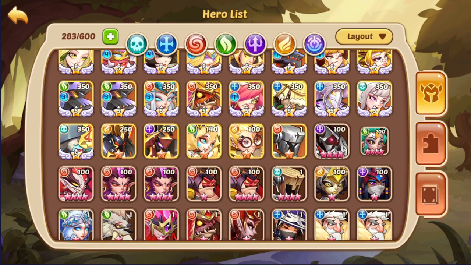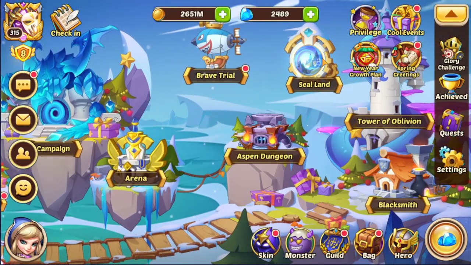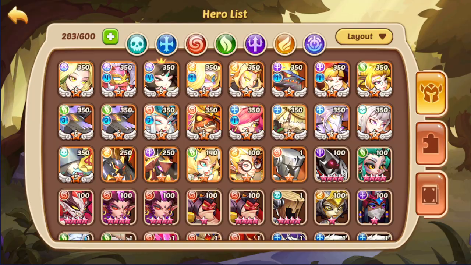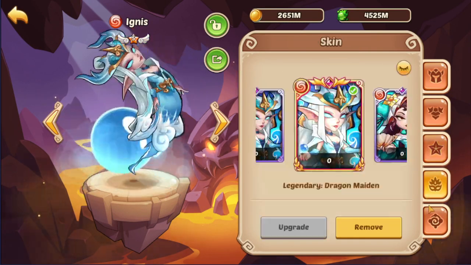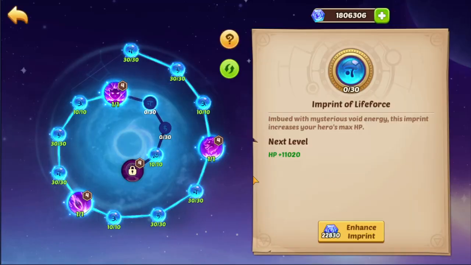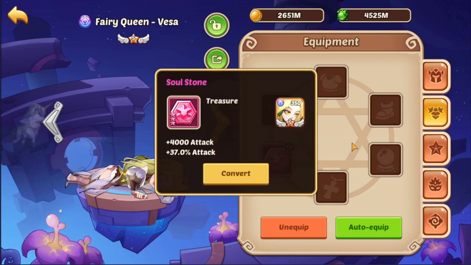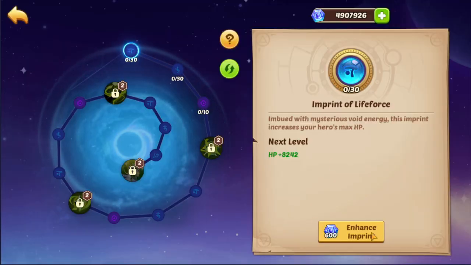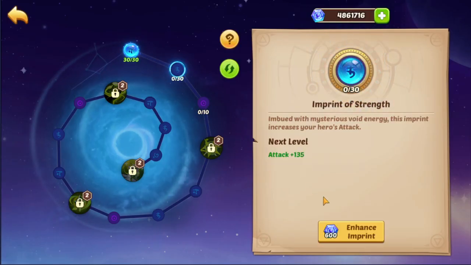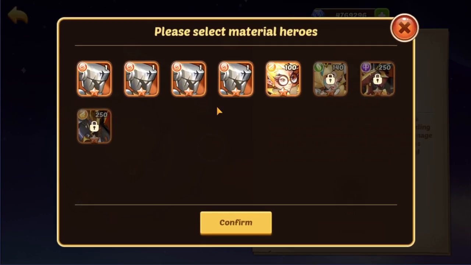So let's see, do we need to build anything now? We have cleared Defier. We are done with Sealed and Abyss. Let me think. So I think we want these Ignis imprints on Vessa. We will be taking these. We are also missing a little bit for the... what do you say? We are missing like 30k for V4.